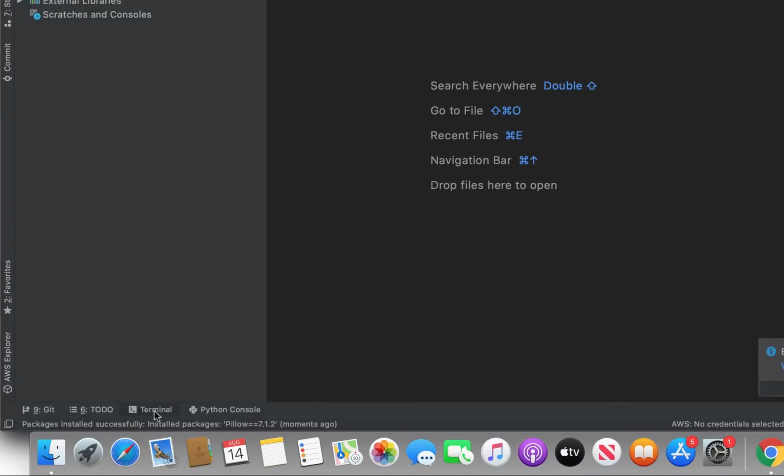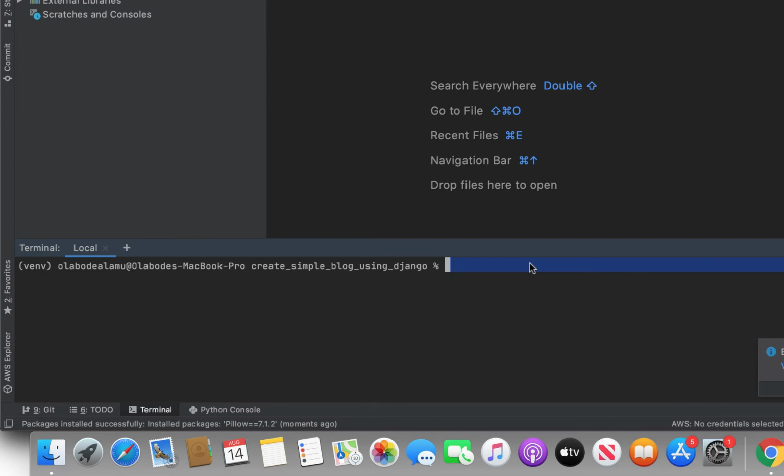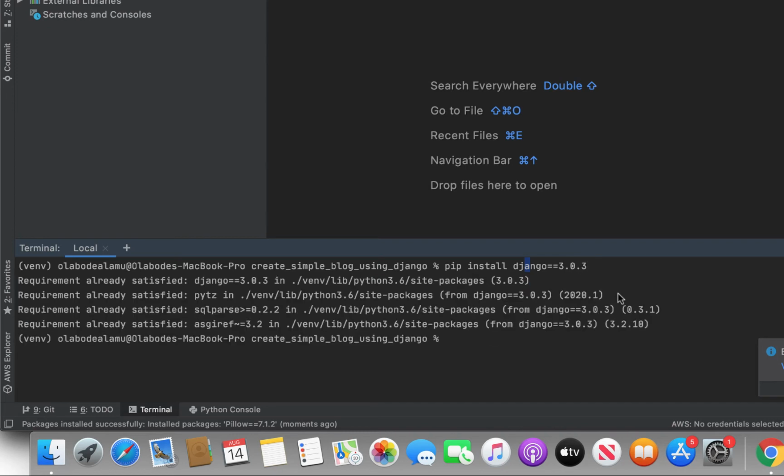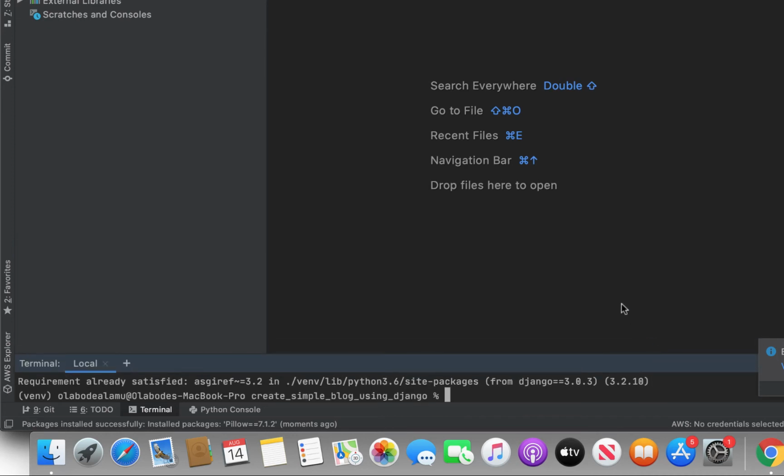You could have easily done it from the terminal, pip install Django, and you specify the version number, but of course requirement already satisfied because we've done this. So I just wanted to show you another way to install libraries if you do want to use the GUI interface in PyCharm. Good.